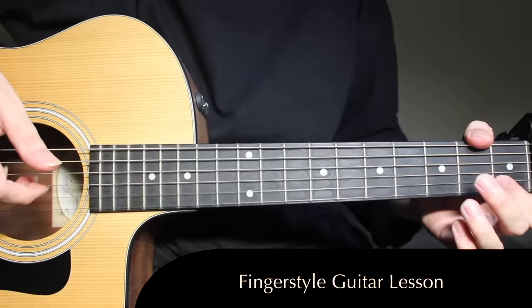So it becomes a total of 6 times. 1, 2, 3. 1, 2, 3. And the first count, there's that bass note being played. Now you change this entire shape over here and bring it 2 frets above. Okay, so 2 frets higher. You go to 7th fret on the 3rd string, 9th fret on the 4th string. And do the same picking pattern on the right hand.